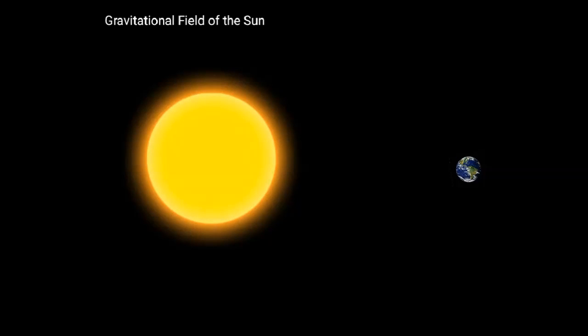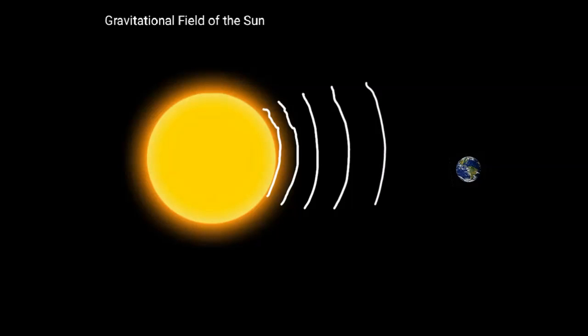Well, the sun, of course, has gravitational field lines as well. So, again, the closer you are to the sun, the greater or stronger those gravitational field lines are going to be. And as you go farther and farther away, those gravitational field lines are going to get farther apart, meaning they're going to be weaker. So at some point, you're going to be super close. Well, if you're too close, it's just going to draw you right in.